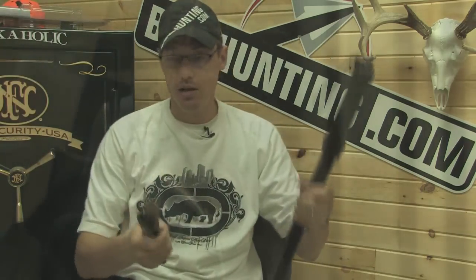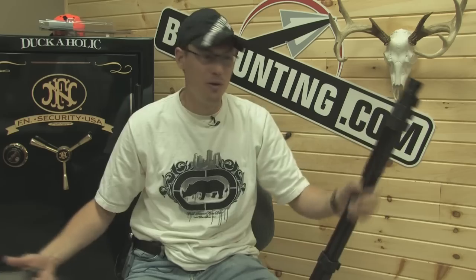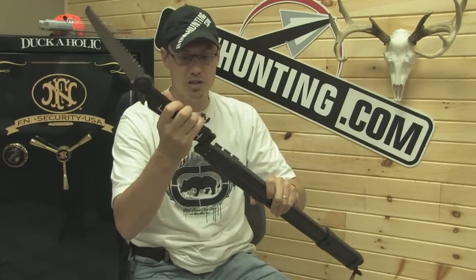When it's not connected to the extension, it's just a great saw when you climb up in your stand — a great tool. I can't tell you how many times I'm going to do a running gun setup, find a tree I want to hunt, been seeing a lot of activity in that area, and I'd find myself carrying through the woods one of these 10 or 12 foot typical pro tree pruners. This pretty much just slaps right in and locks right in. You've got a small saw.